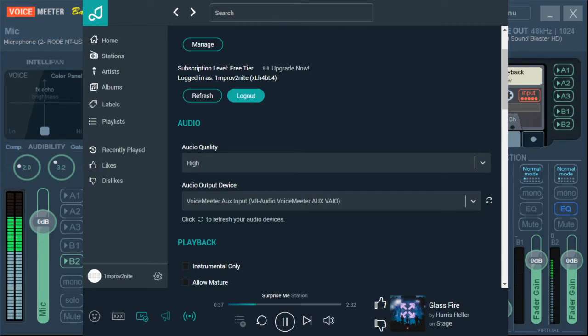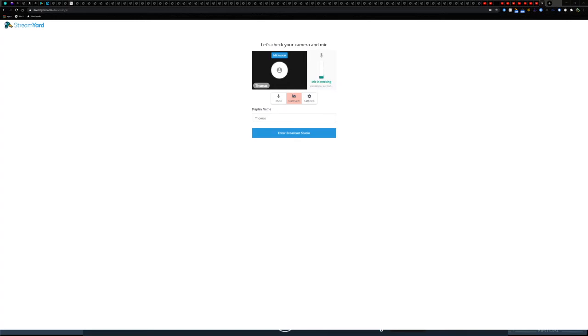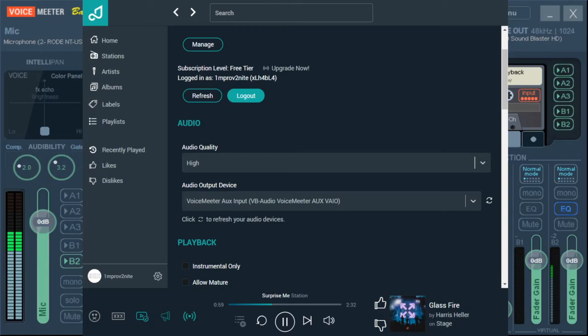Okay, and now I'm going back to StreamYard. And as you can see, when I stop talking, the meter is moving. And that is because Pretzel is sending its music through Voicemeeter Banana into StreamYard. And that's it. That's how you set up your music player so that it can be heard on StreamYard.